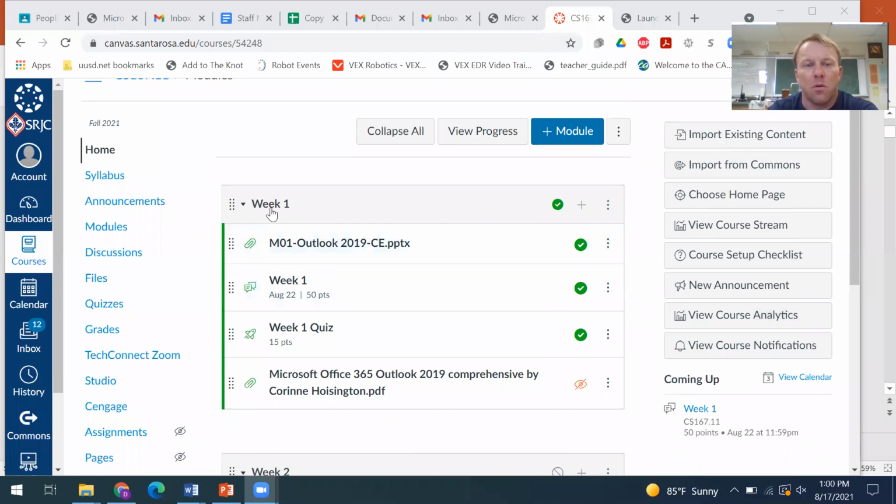When you go to every single week, there should be a PPTX, which is a PowerPoint presentation. That is basically the summarization of each module, so each chapter. Since this book has 5, and we're only covering the first 4, I will post only those that we're covering. There is going to be a weekly discussion. It's worth 50 points. You absolutely have to answer this and 2 of your classmates. Thursday is the due date for your actual response to the prompts, the discussion questions.